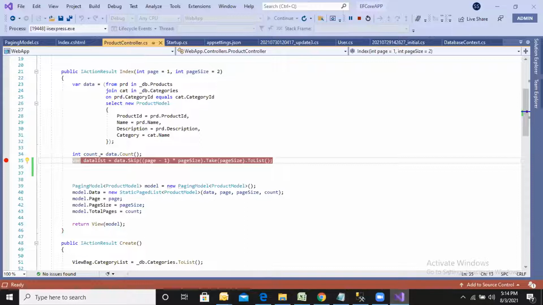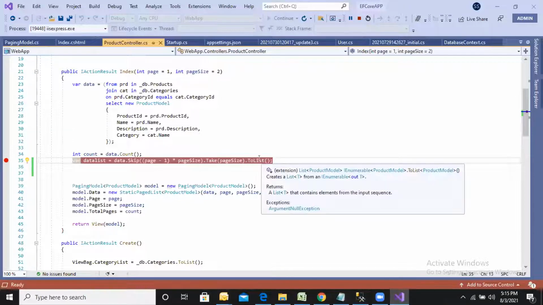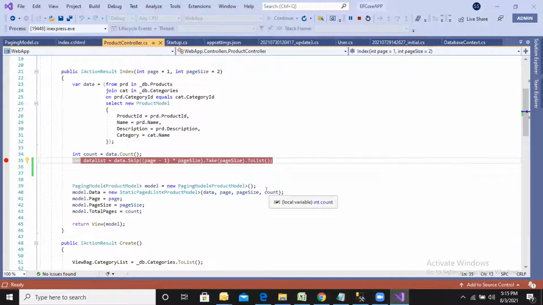No, that is fine, but line number 35 is breaking. The query in line number 35 is breaking. Do you have data in the category table? Yes, the data is there.